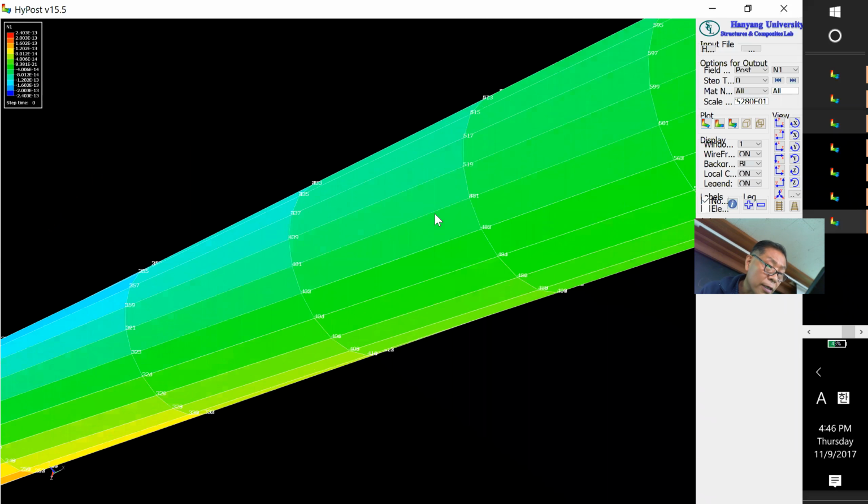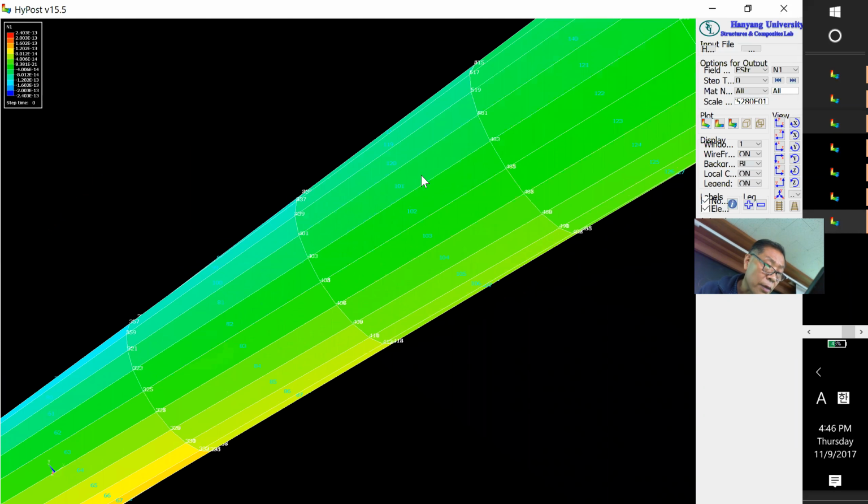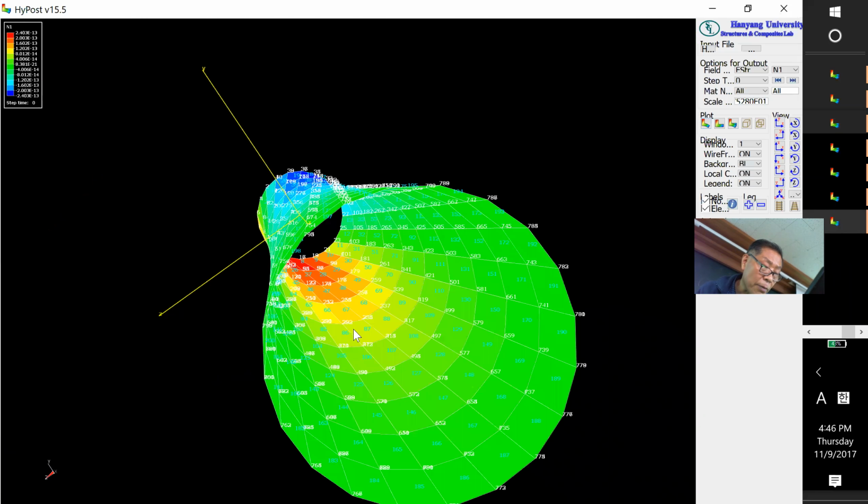Do you see that? This is the value, and the element stress is also a value. I'm sorry, it's not quite clear, but you have a number in blue. This is the element value. So it's not much difference. You don't need to pay much attention to that.